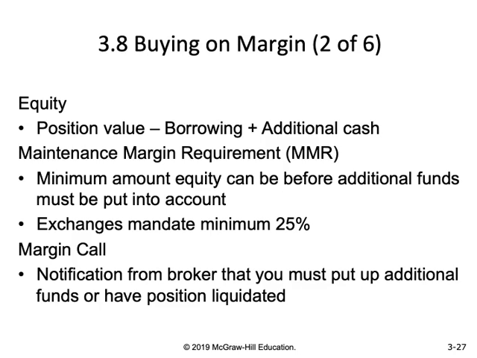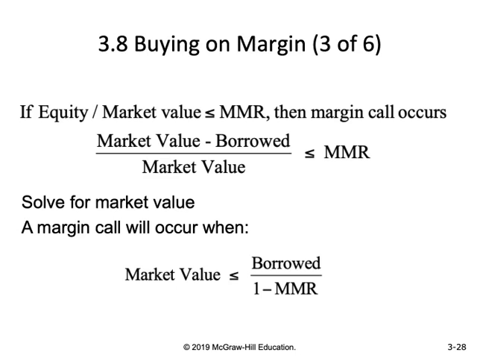This brings to bear leverage. So you're leveraging your 5,000 by borrowing 5,000, and if you're just sure a stock is going to go up, that's when an investor would utilize margin. But we're usually wrong about 50% of the time, so it's very risky, and again, I really discourage margin. The next couple of slides go into the math of how to calculate your minimum maintenance margin. I'm not going to require you to be able to solve this. It's not really complex, but I don't see the value in you memorizing this.